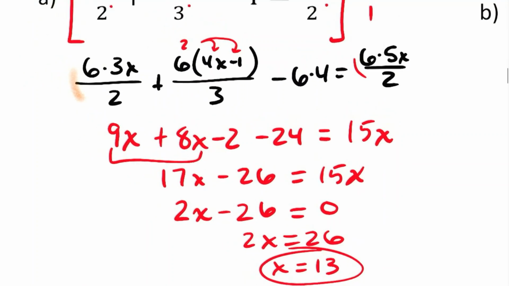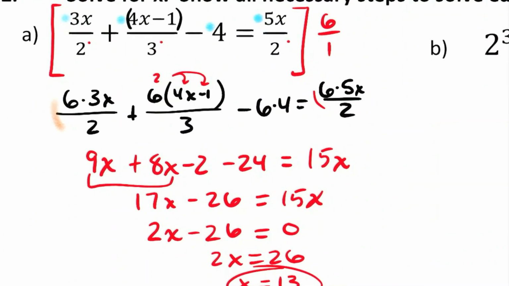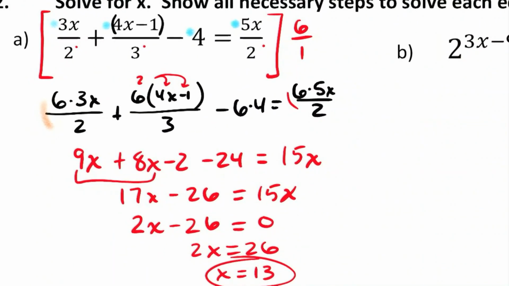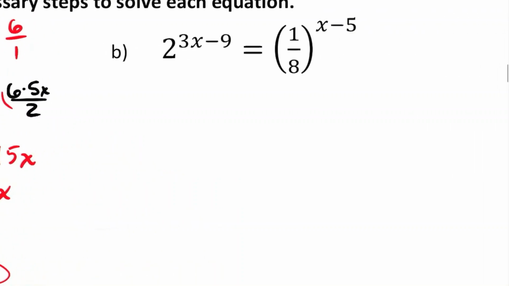Highly recommended, especially considering how much time you have, that you take that value, store x is 13 into your calculator, and plug it into both sides to make sure that it does indeed make the left and the right-hand side the same number. Let's move on to part B.